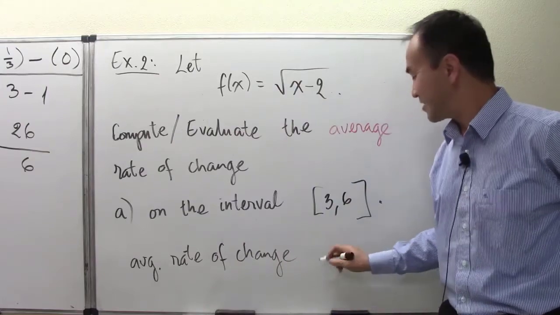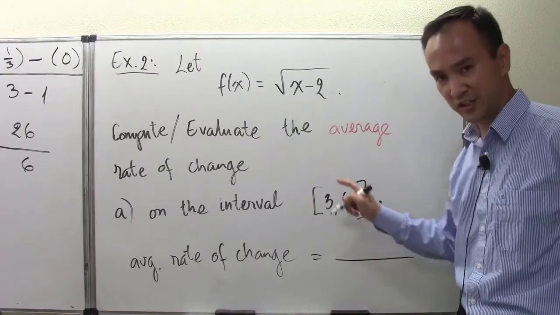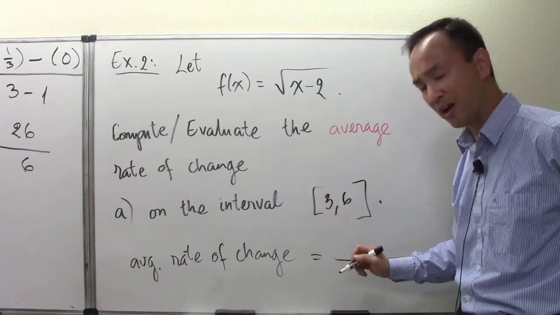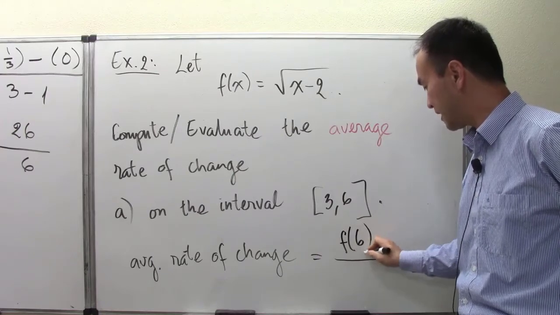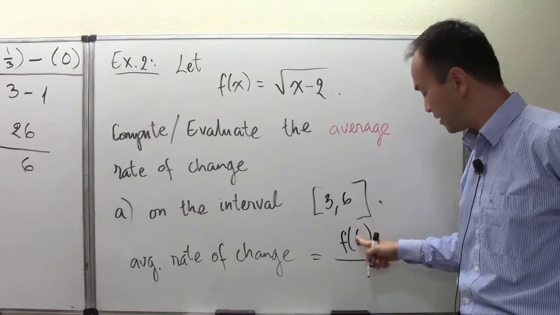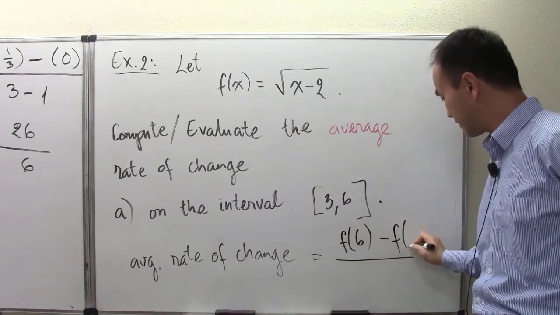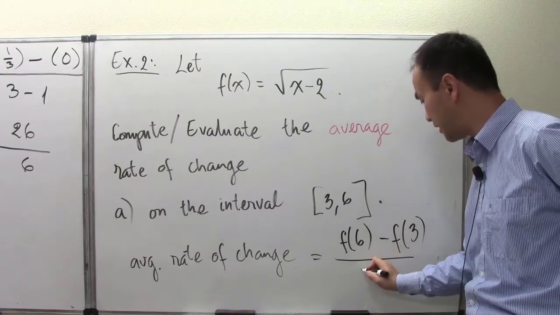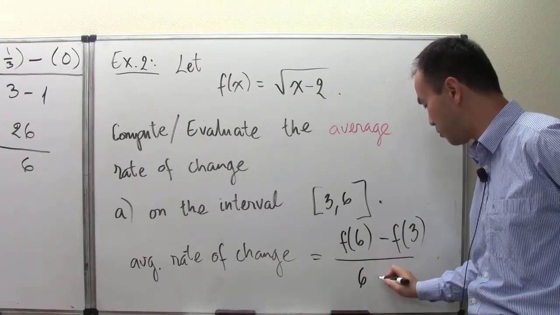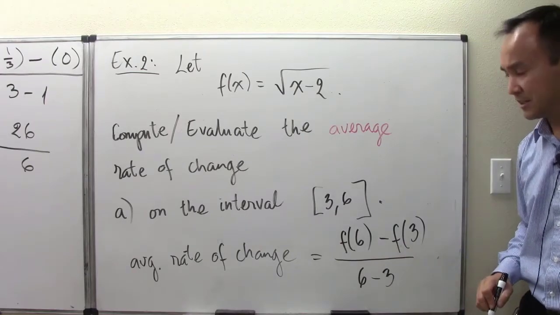Okay, so just for now we nailed this down: to do this, it's exactly like how we were doing in example 1 right there. All right, so the final function's output minus the initial function's output, f of 3, and we divide it by the difference between the final input minus the initial input right there. All right, so that's the setup.